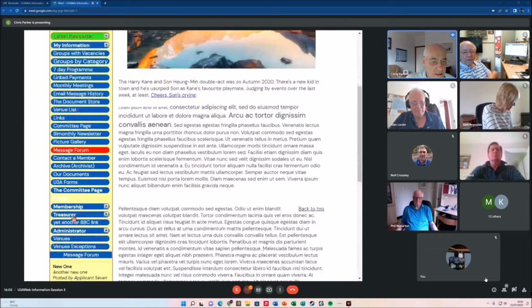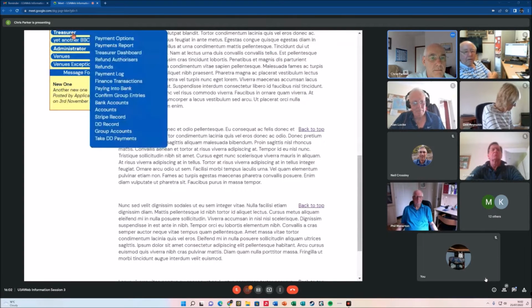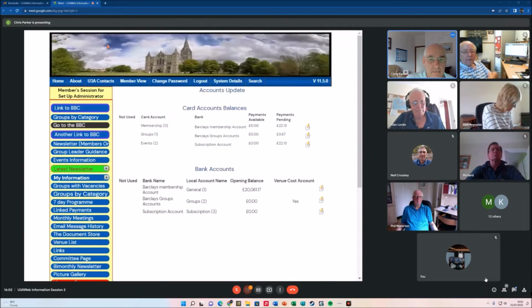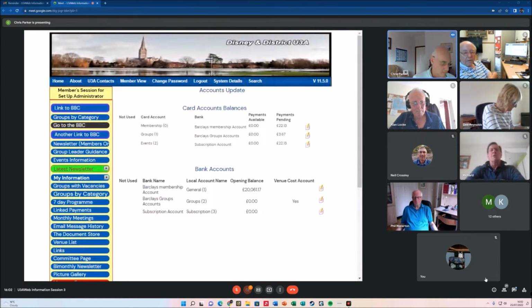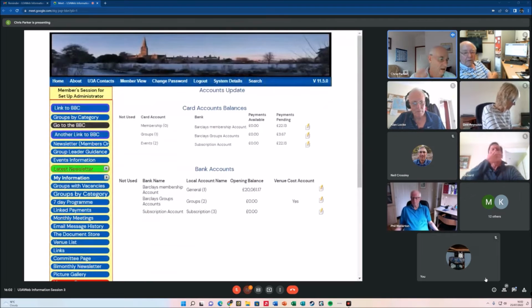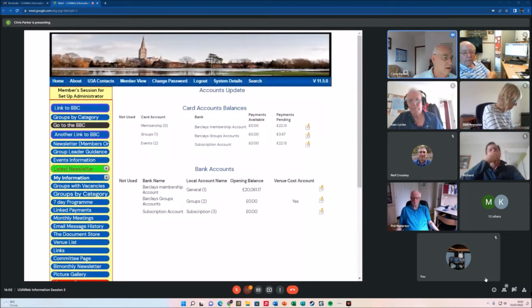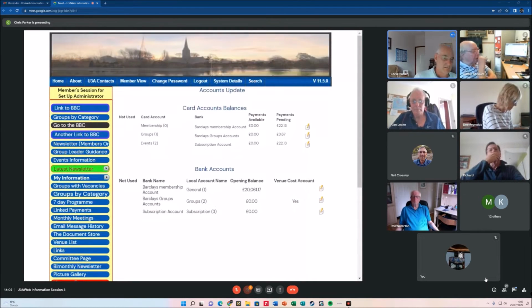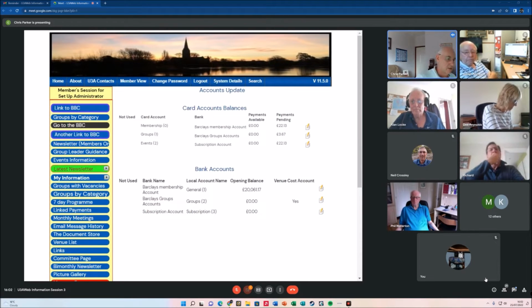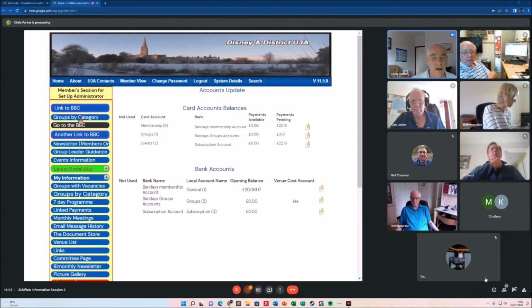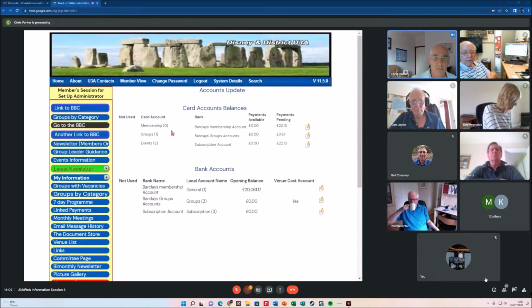And then in the treasurer's section, you have this thing called payment options. And you should have 3 card accounts already set up. So this enables you to take payments if you want to separately for membership, groups, and events. So you can have payment groups that can pay into more than one card account if you want to. In other words, you might have a travel section which isn't the same as, I don't know, your theatre section, whatever. So you can do 2 for groups, and there's 1 for membership. Membership is always the first one, always the top one.